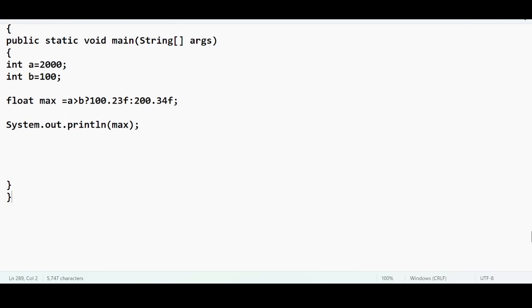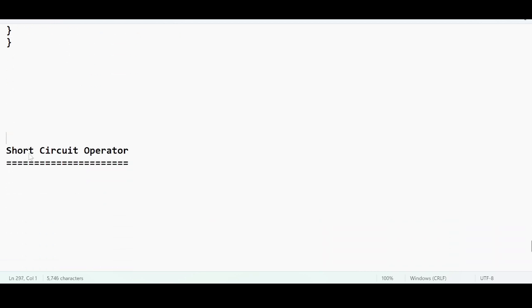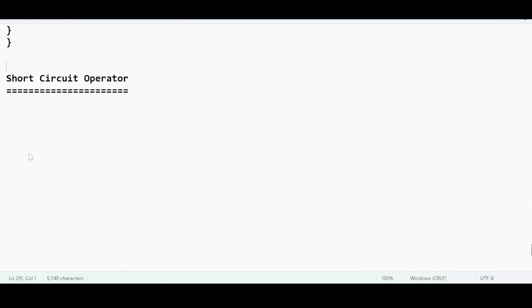Okay. So now we will understand the short circuit operator. In future, if you are giving any written test for the Java programming language, or trying to attend any interview, a written test is mandatory.